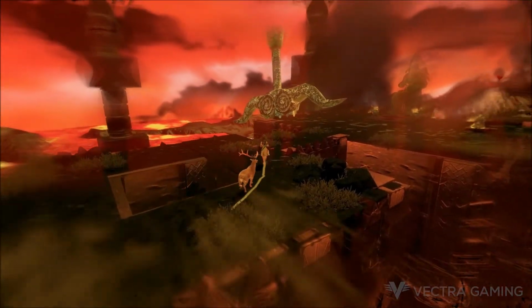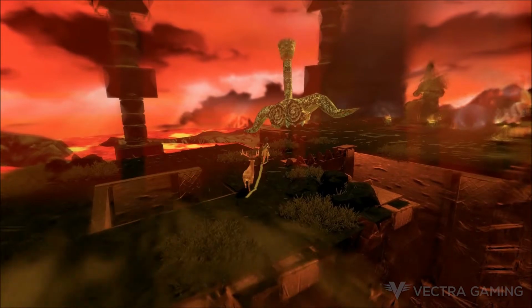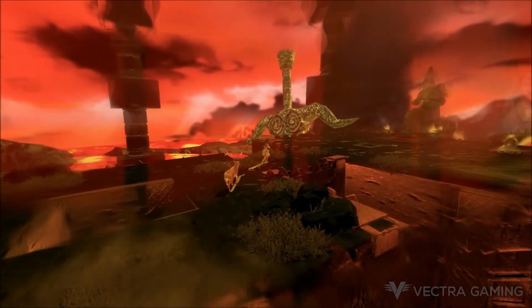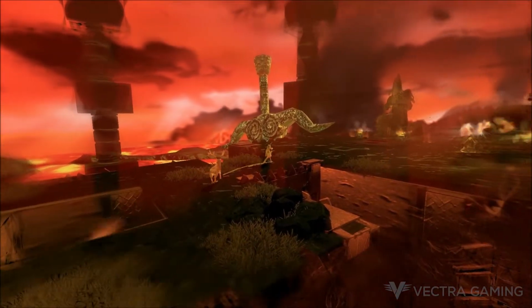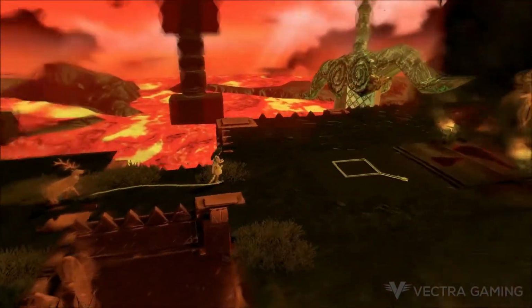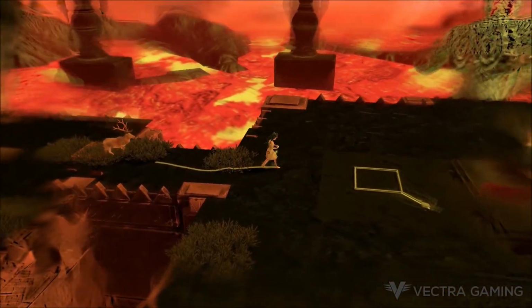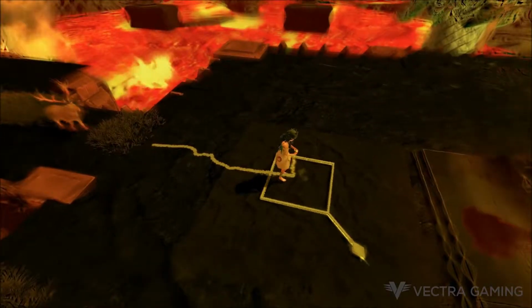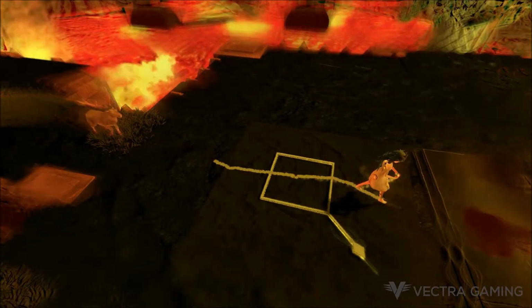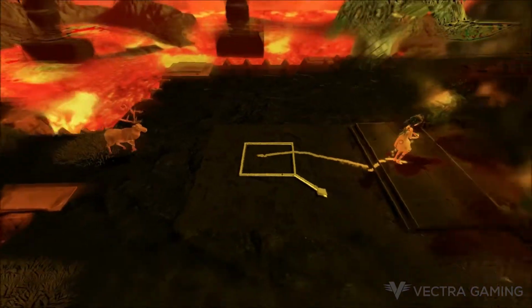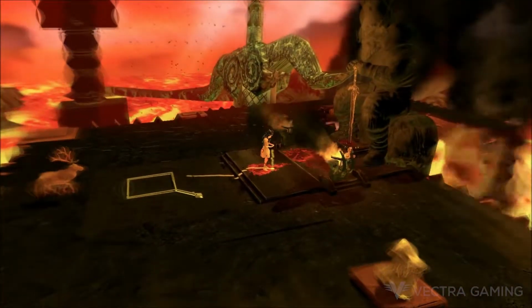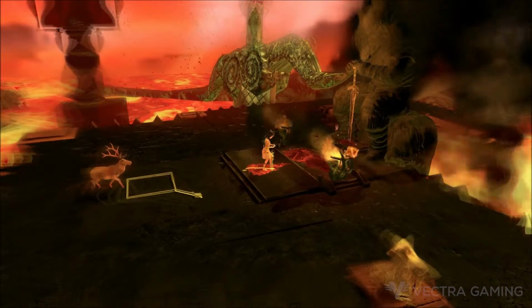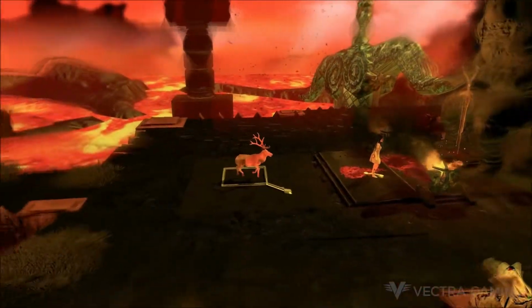But overall, it's a very different type of game, very interesting. I don't think I've played a game like this. I don't think I am a fan of the subtle storytelling, but that could just be a personal preference. And I kind of wish there was more to the combat, really, because it can get a bit repetitive during the battles. So I'm just going to lead him over here.